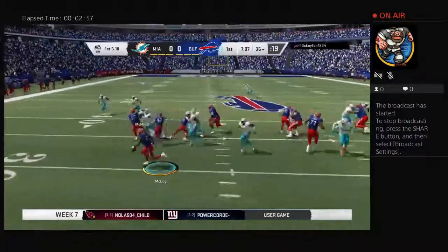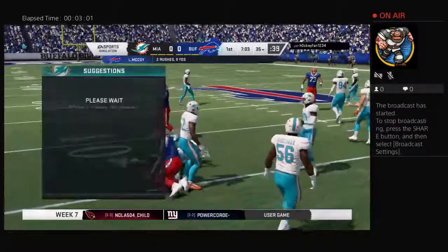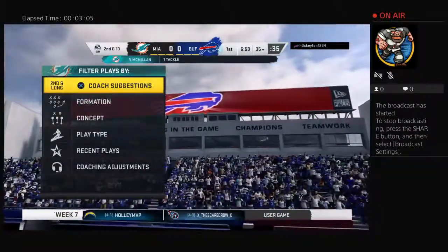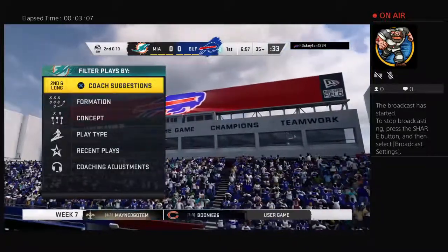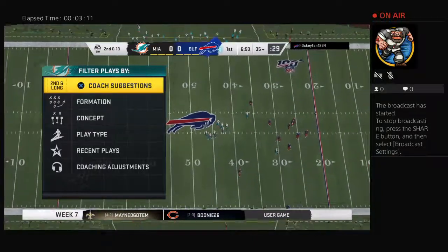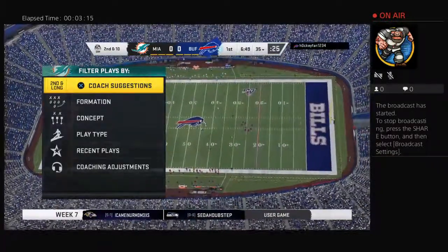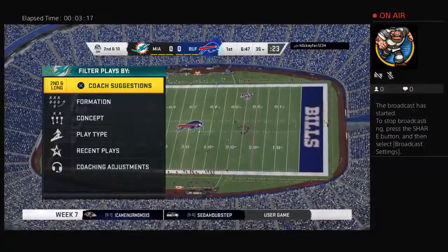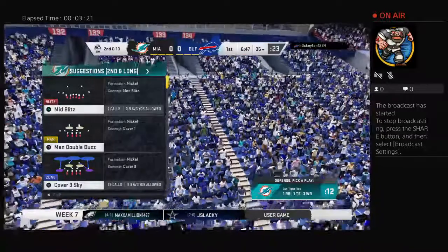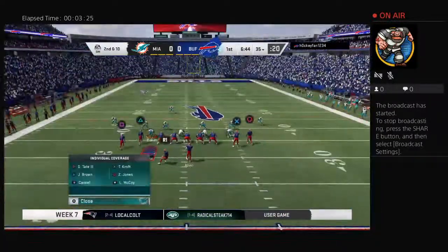Now they'll try and run the sweep to McCoy. Looking for a cutback lane, but nothing there as he's met at the line of scrimmage. Officially no gain on the play, and it's 2nd down. 2nd and 10 at the 35-yard line.